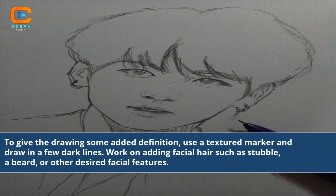To give the drawing some added definition, use a textured marker and draw in a few dark lines. Work on adding facial hair such as stubble, a beard, or other desired facial features.